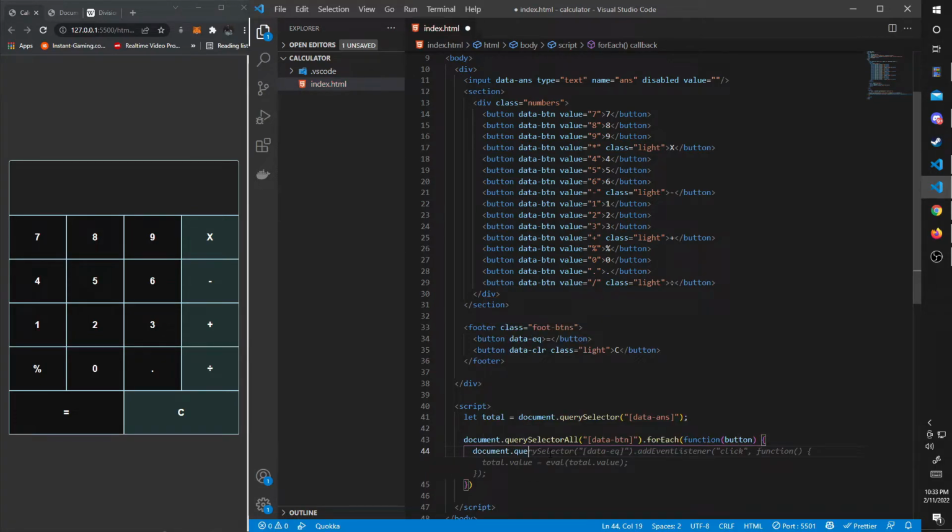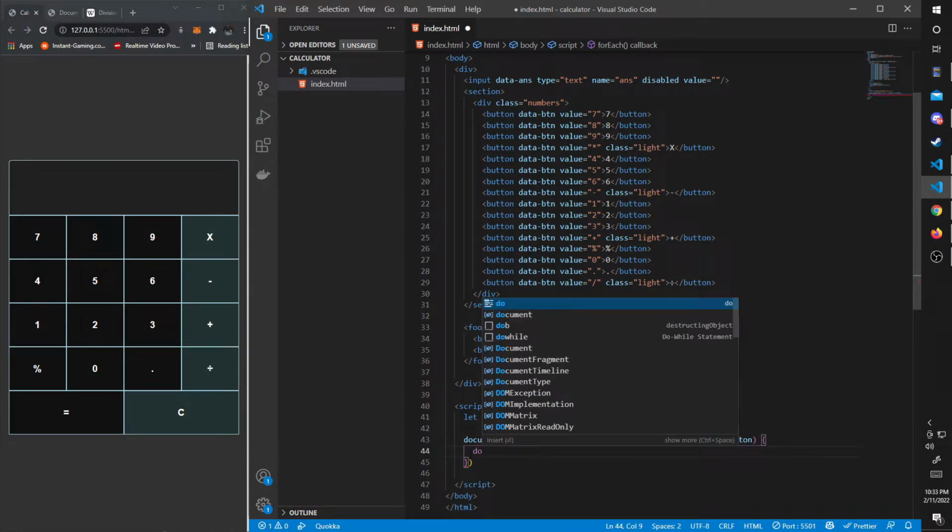Document query selector, and I get this IntelliSense from GitHub Copilot. So yeah, but this is not really what I need. Let's do it again.